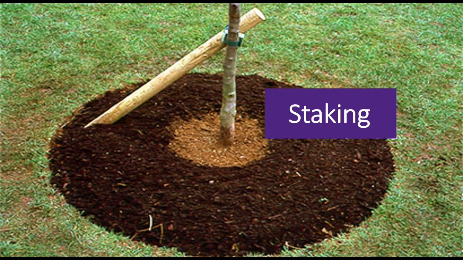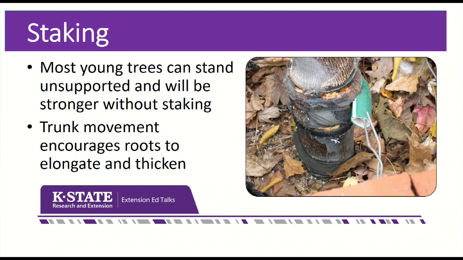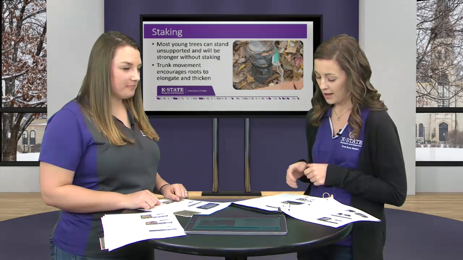Okay, so next we're going to talk a little bit about staking trees. Luckily, most trees planted in Kansas can go without staking. If you're planting a young tree, don't always assume that you need to put a stake with it. A lot of times they'll be stronger and their roots will grow better without a stake. It does encourage the trunk to move a little bit and the roots will really elongate and thicken.